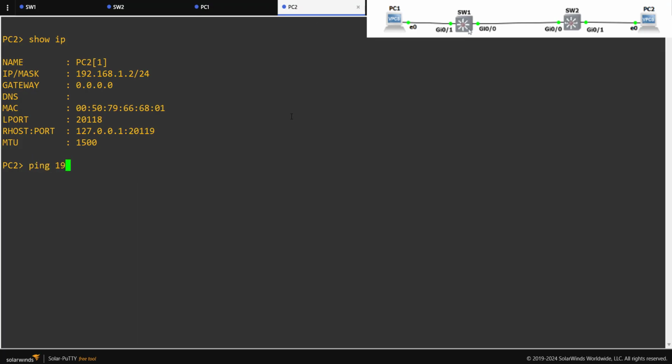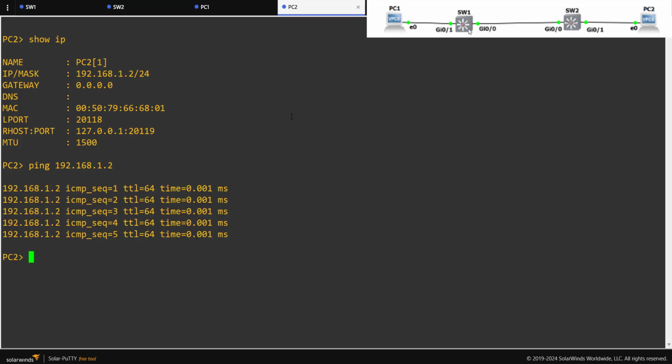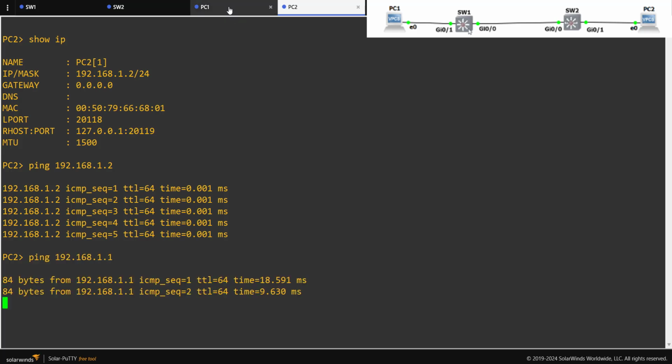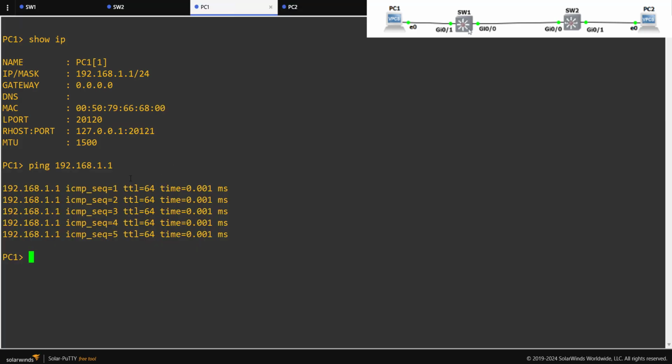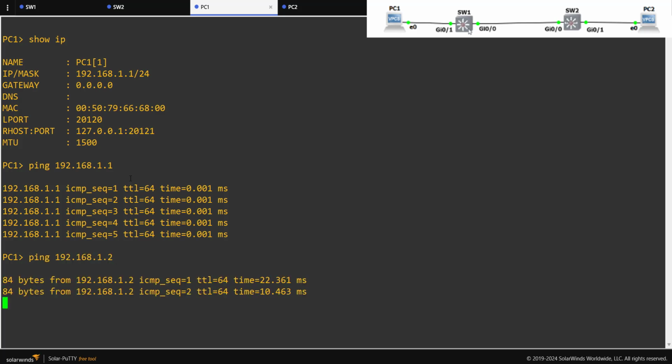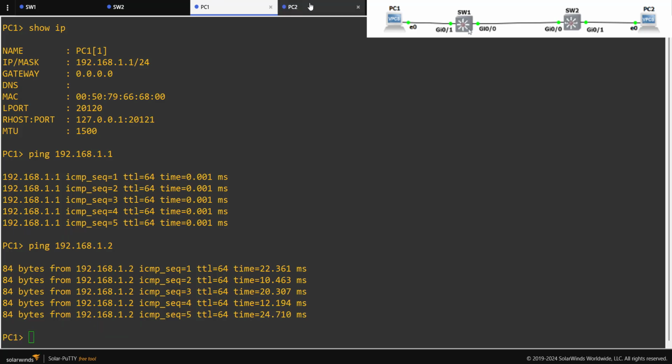If we issue a ping to 192.168.1.2, actually, we have to make it .1.1 here. I think we made a mistake here. This should be 1.2. From PC1, we do .1.2 and it's working. And on PC2, also it is working. So it's working very well.